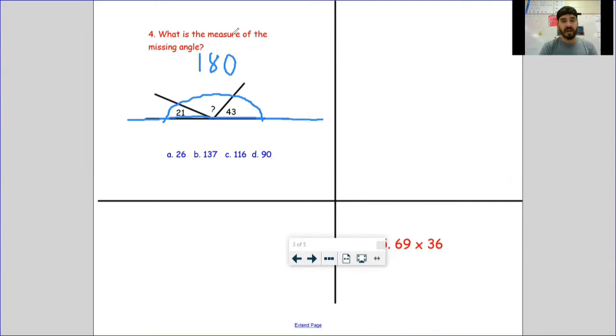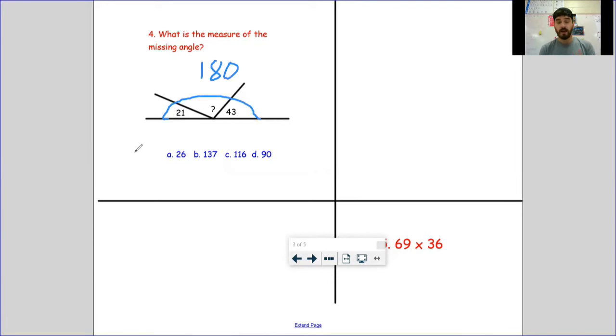Now, the missing angle. What I hope people are not doing is looking at the missing angle and saying, ooh, that looks just like a right angle, which I know is 90 degrees. A lot of the times, guys, when you've got a right angle, you're going to see that little box in the corner, which we don't see there. So it does look like a right angle, but we want to do the math to make sure we're right.